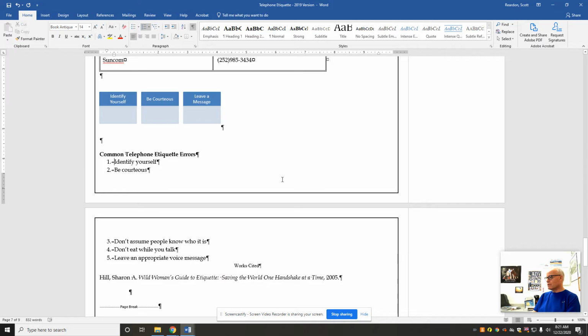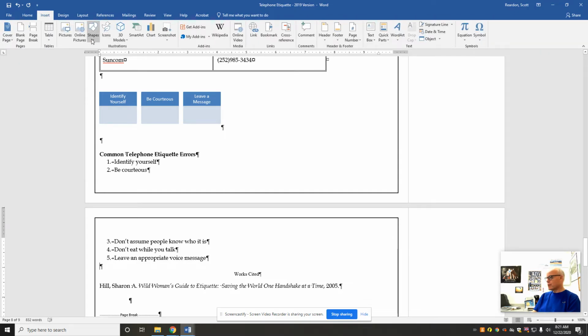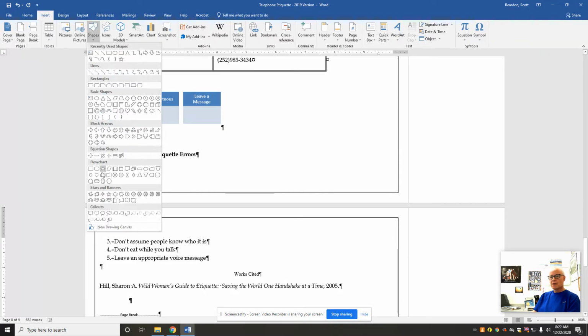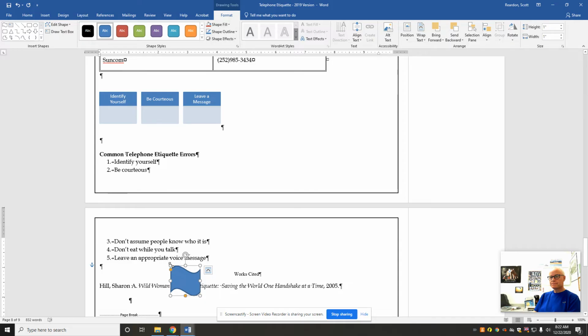Changing numbering value. After the numbered list and before the works cited, now I'm going to pop in another paragraph mark there. This is number 16. After the numbered list and before the works cited information, insert shape the wave from Stars and Banners. That would be this guy right here. Sort of wave shape. I'm going to just put that right here.